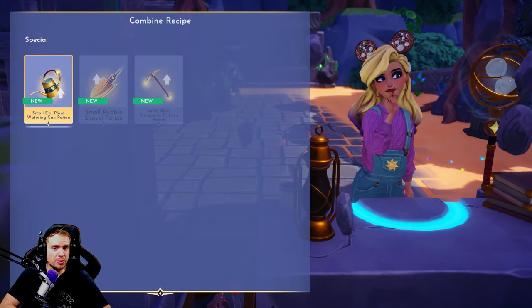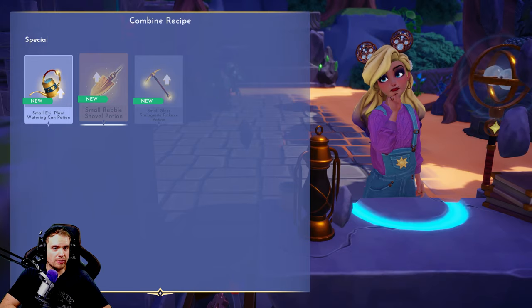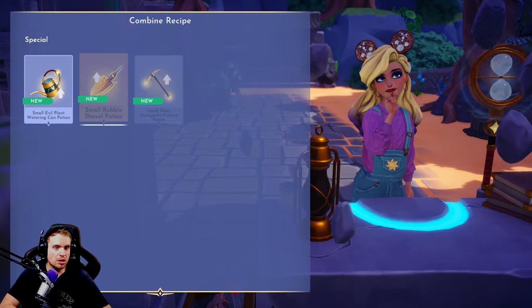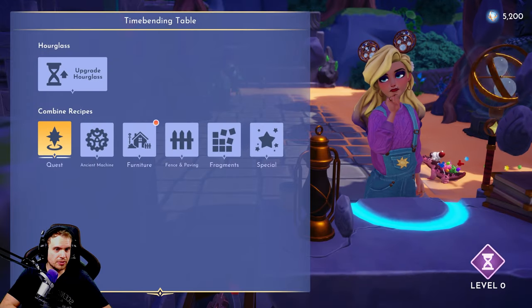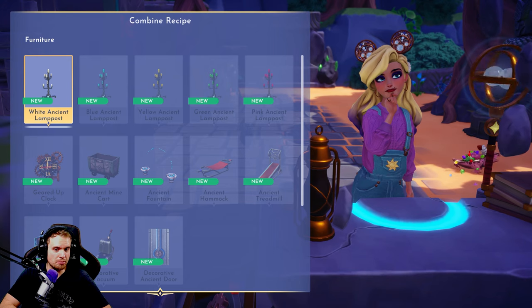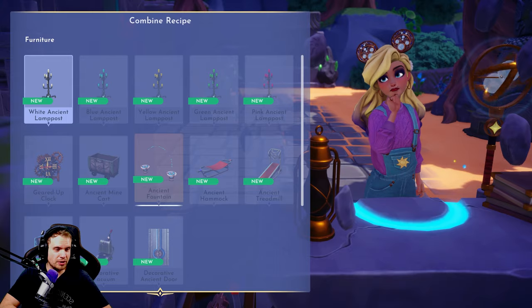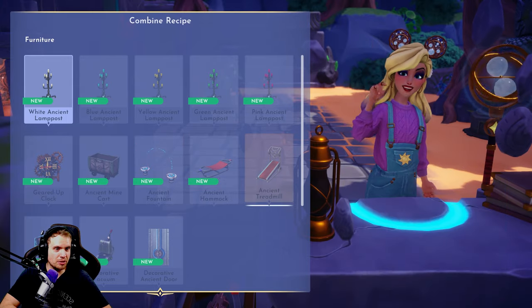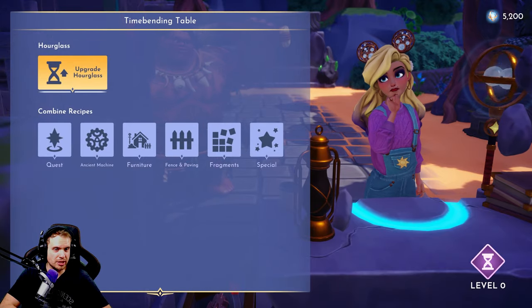Small evil plant watering can potion. What does that do? Rubble shovel potion. Okay, I have a feeling we're gonna need a bunch of these. Furniture, we can craft some super cool lampposts. Wow, this is so cool. Ancient fountain. Ancient treadmill. What about ancient machines? Oh, we don't have access to that yet.